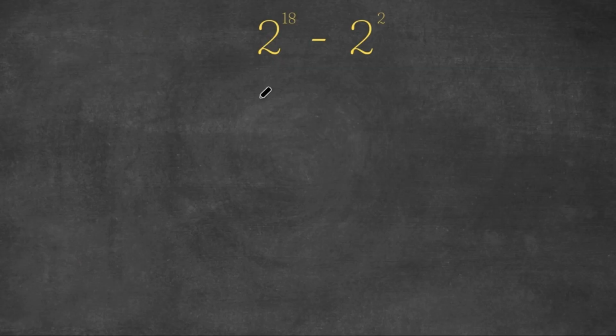In today's video, I'm going to be teaching you guys how to solve this exponential problem without a calculator. So we have 2 to the power of 18 minus 2 squared. Now, what I'm first going to do is simply ignore this 2 squared and focus here on 2 to the power of 18.